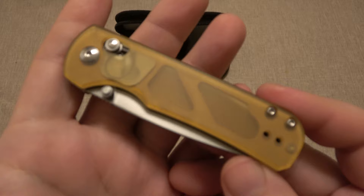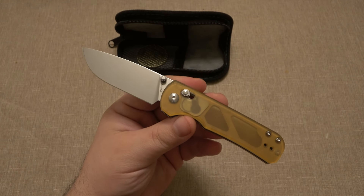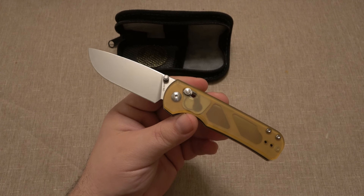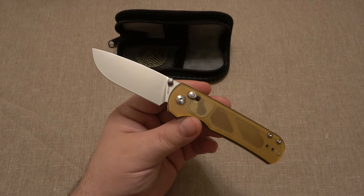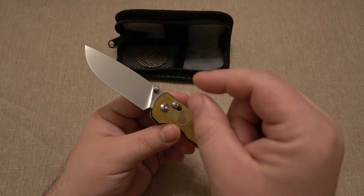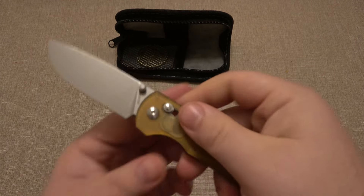Here is the meat and potatoes. It is a cool looking blade for sure, but what I like about this is two things: it's a simple design that works really, really well, and it has a phenomenal high-end steel. CPM S35VN is awesome - it is up there with the super steels. It's a powdered steel, and if you don't know about metallurgy and different knife blades, a powdered steel can have a much smaller grain structure, so you can literally get a sharper edge. This thing is a razor blade.